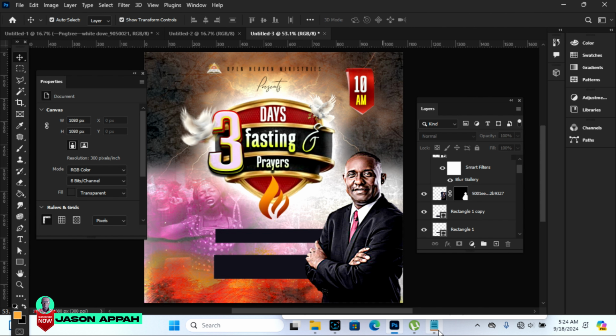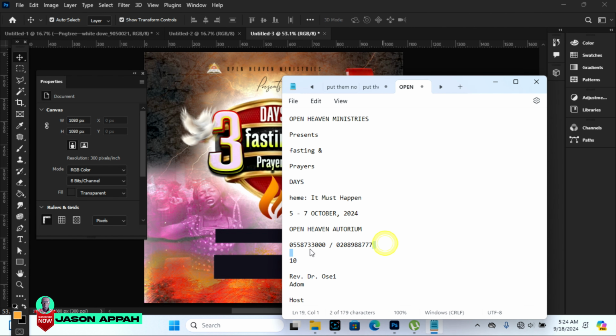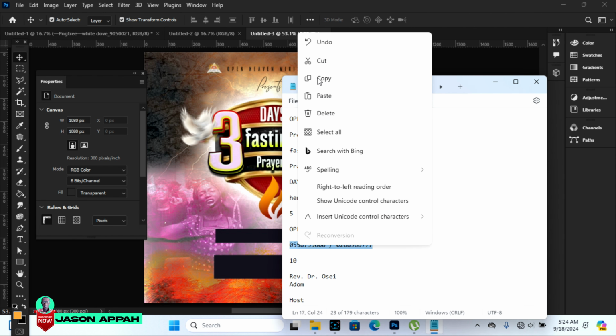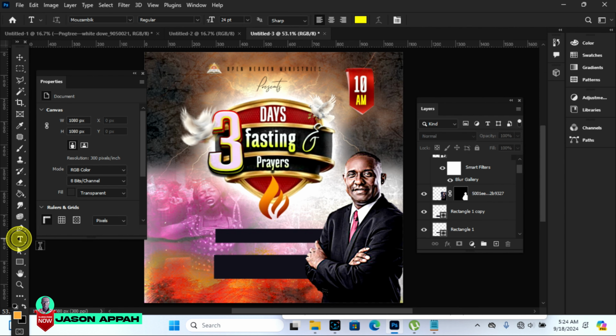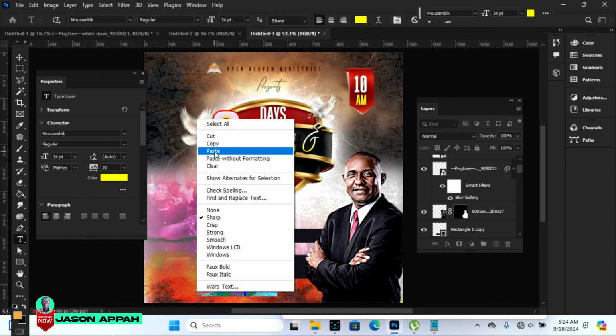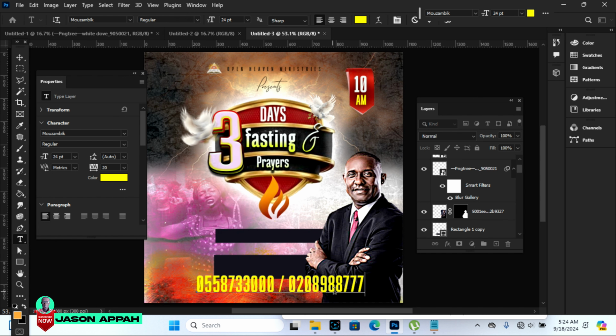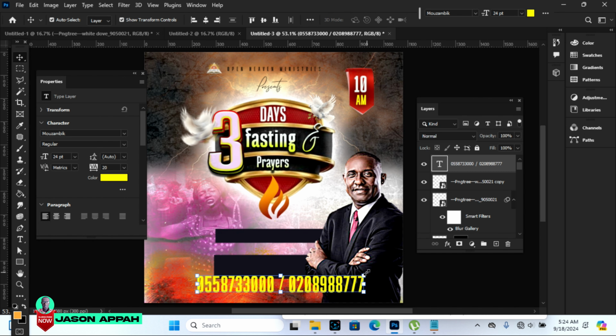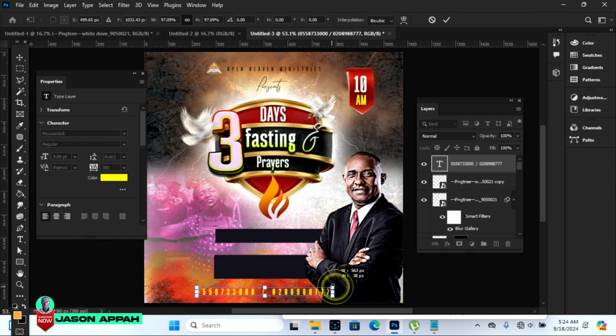Now let's go and bring some of the texts. Okay, let's start with the numbers. Ctrl V, or you right click and then you paste. Reduce the size. Then set the tracking for selected characters. So we are going to increase the spaces between the characters or the letters.